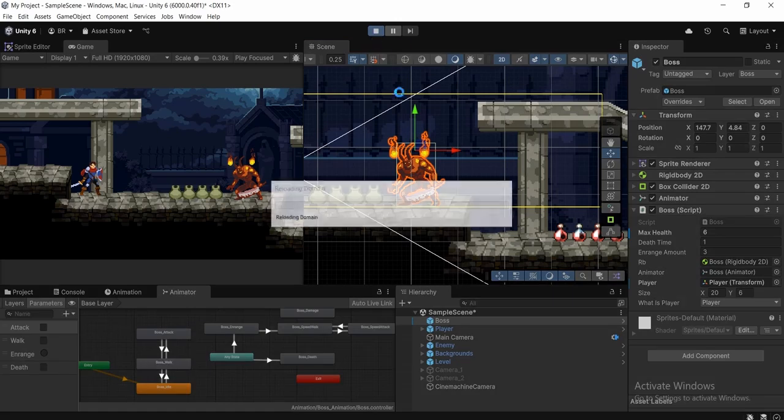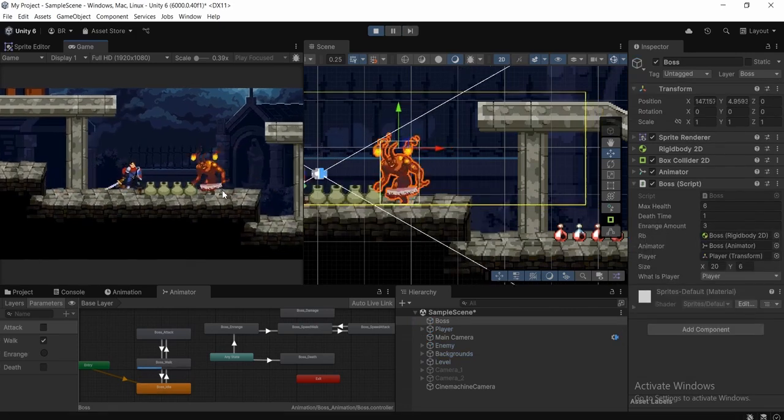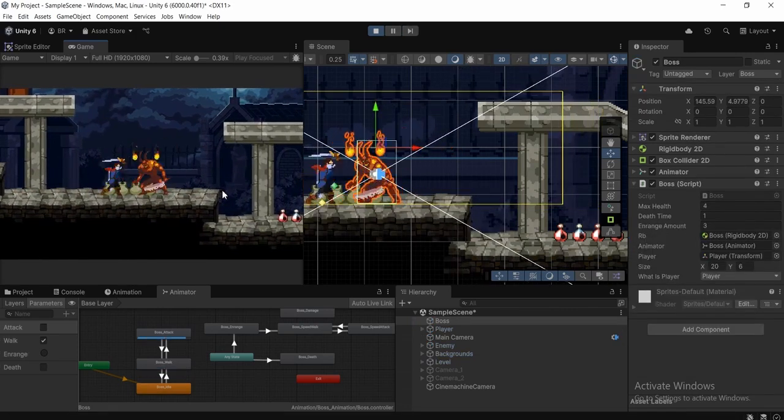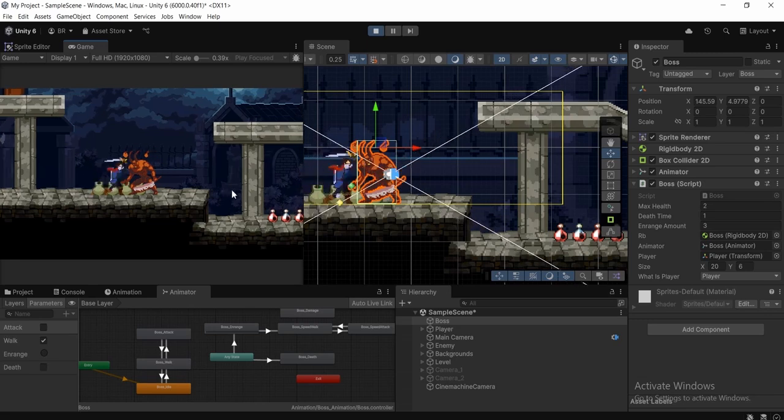So let's click on this play button at the top in order to play our game, and let's take a look at it. Just wait a moment and you will see that. So let's damage our enemy, and we can notice that it's not playing.